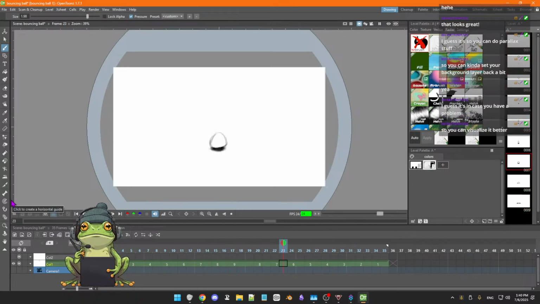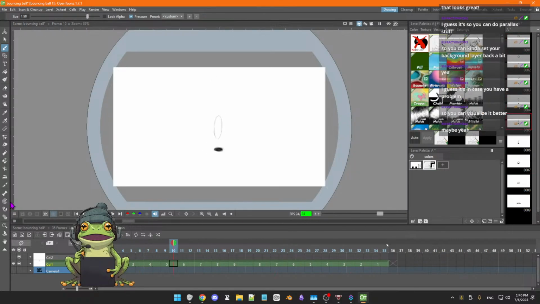Yeah, okay. Or maybe there's ways to move them and do the parallaxing, like maybe that's a thing. Maybe that is so you can parallax. I just don't think of this. I don't think you can parallax in this one. You can do that in Grease Pencil. That's the one. Blender Grease Pencil. That's the one I think of when I think of parallaxing.